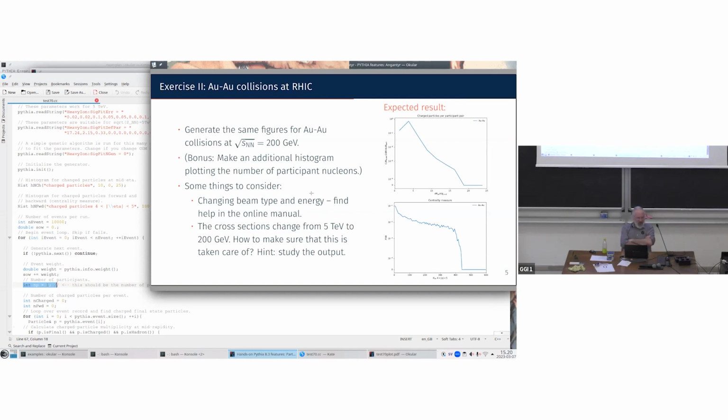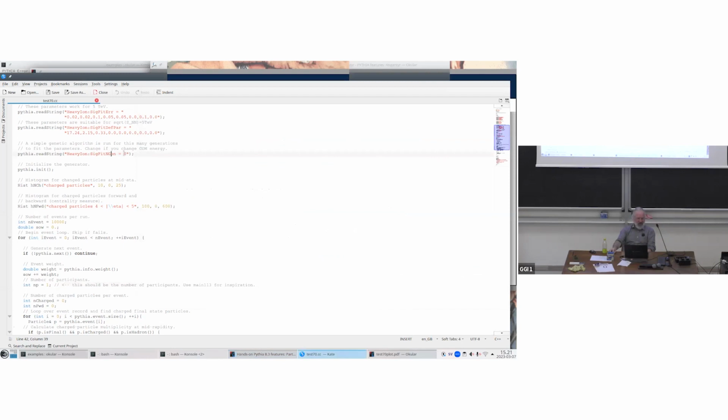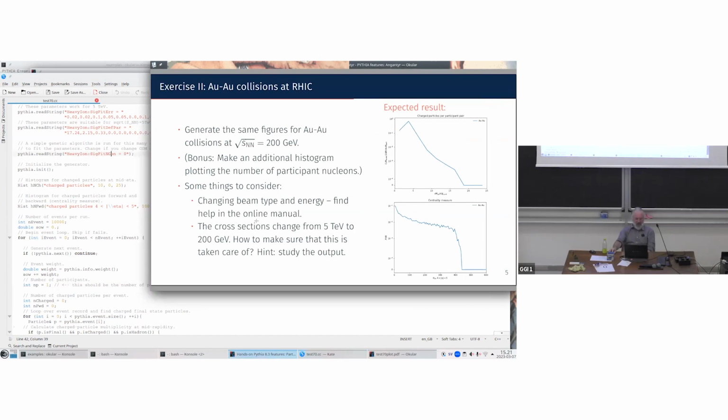One thing you should remember now is, since we're now changing the beam type, that's fine. That doesn't mean you have to change anything, but you're also changing the energy from 5 TeV to 200 GeV, which means you need to refit these parameters. And that's fairly simple. You just put this either to its default value, which is 20 or whatever you want, and then you will see this fitting procedure start. And you will see if the fit looks good afterwards.